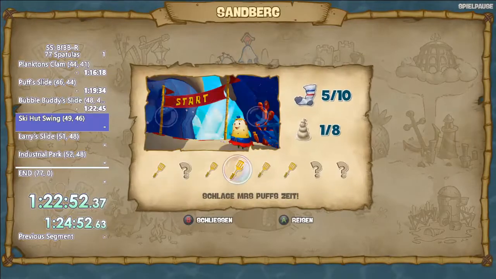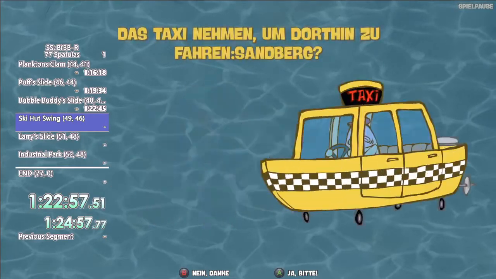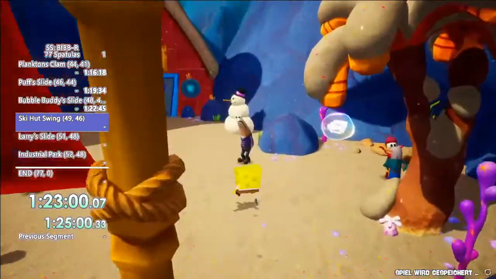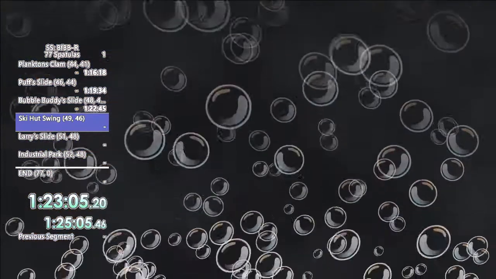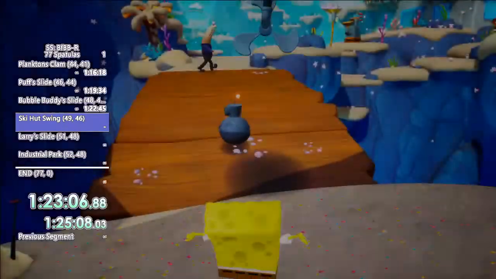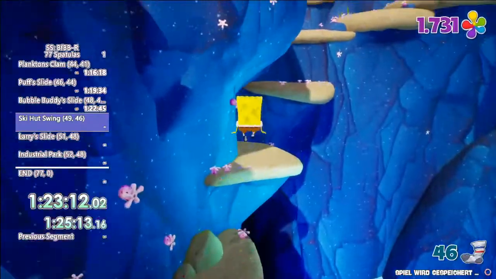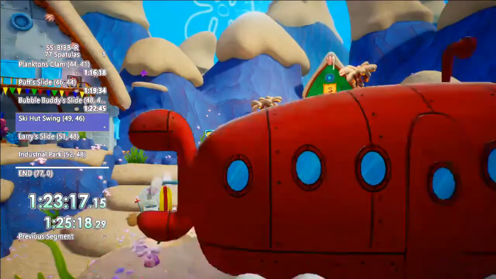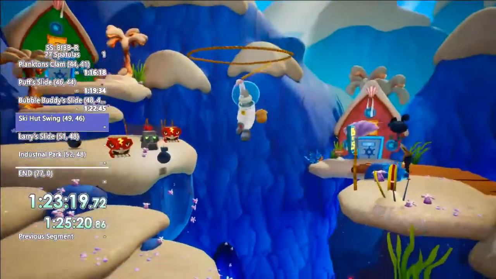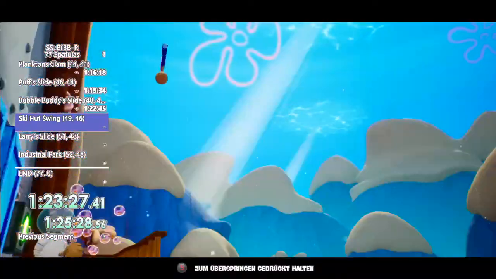Why am I here? I want to warp. No, I think I don't want to go up at all. What I'm doing is go to the door. Jump down. Yes, that's it. Get Sandy. I didn't find a way to get up there with SpongeBob without Sandy. But with Sandy it's very straightforward. Let's just hit the button.